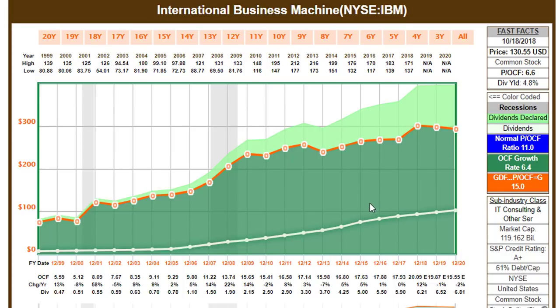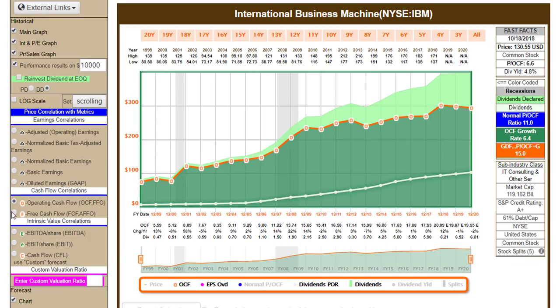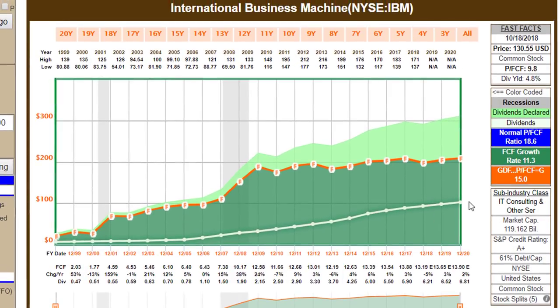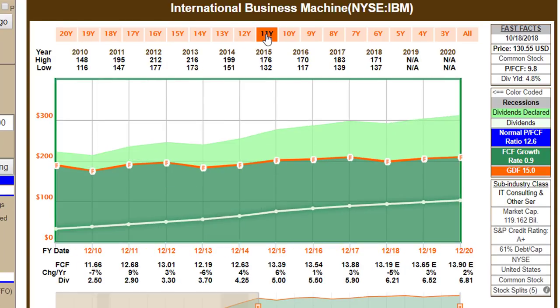Now this is a per share number, which will become important. But even more to the point, if I look at free cash flow, which to me is the cash flow left over after what they spend to run the business, IBM has been covering their dividend with free cash flow. So I personally, even though the company's going through some operating difficulties from a bottom line point of view and a sales point of view, the company is covering their dividend quite nicely here. And I feel that that is one of the real allures, or the only real allure maybe at this point in time, for the short run, is the high dividend yield. Longer term, it all depends on whether the company meets their strategic imperatives or not.